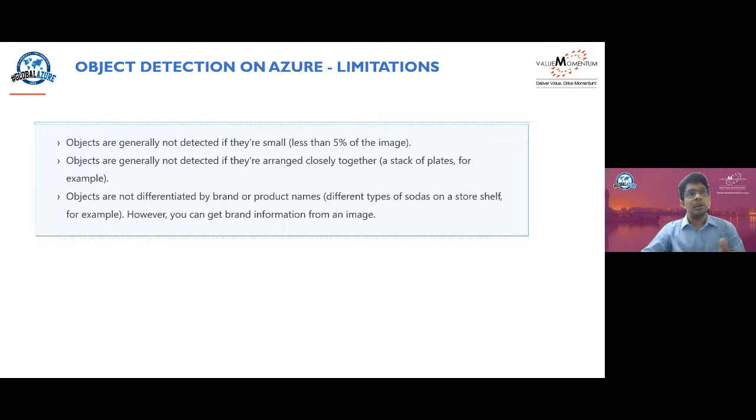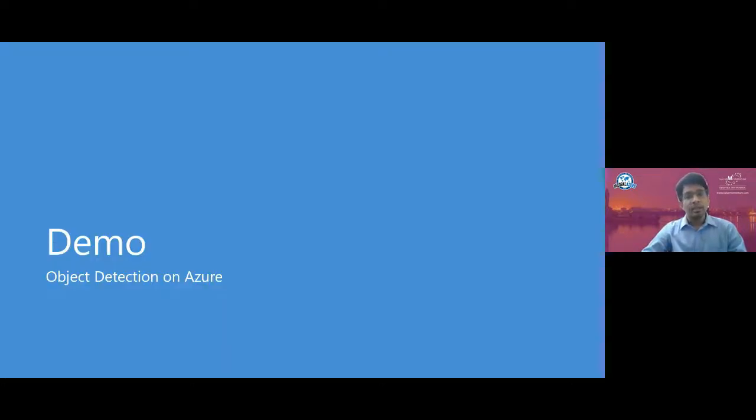Say you have Kinley and then distillery, you will be able to extract that if that is the object that you're looking for. But you'll not be able to differentiate. You may still get bounding boxes, and it may be the same bounding box that you get classified as bottle, but you will not be able to segregate two different bottles.